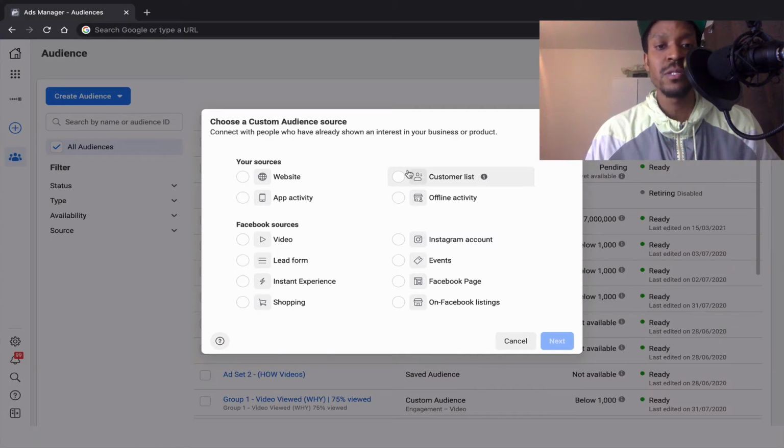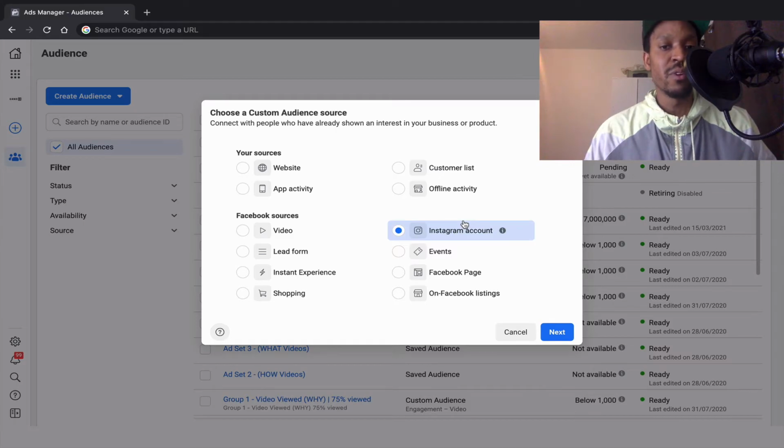I've made a video on this before in regards to custom audiences and Instagram, but I'm going to go over it briefly again. So Instagram account retargeting ads is something that you can use, because look at it like this: you already know that you're attracting people that listen to your music, they're fans, supporters of your music, and it could be people that are just passing by that have viewed your Instagram profile and they've forgotten to check you out because they got distracted by any of the other stuff they're interested in. This is a smart way that you can run retargeting campaigns using your Instagram account. So let me quickly show you how to do that.